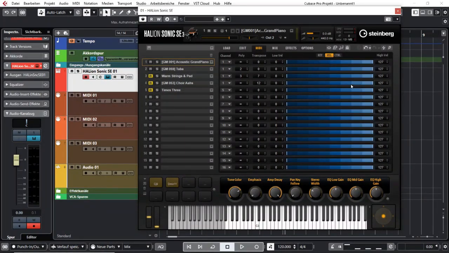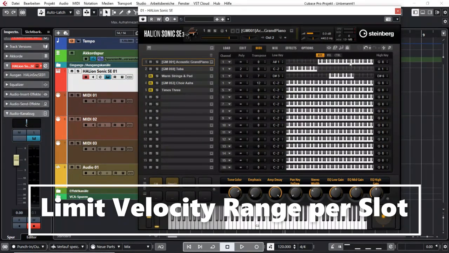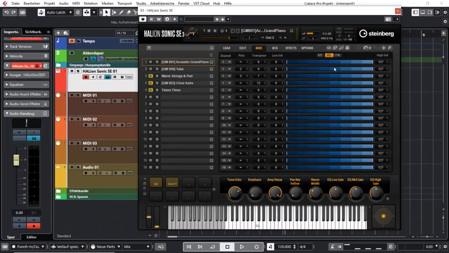The next tab is quite similar but changes from your key number to velocity. If you want to, you could restrain the velocity of the instruments that you play. That means, for example, that you can hear certain sounds only if you hit the keys that hard or that soft. Right now I can hear my piano only if I play soft, and if I hit the keys hard, the piano will not be heard anymore, but the tuba will be heard and it won't be heard when I play the keys soft.